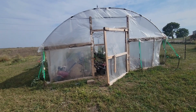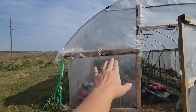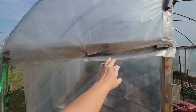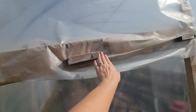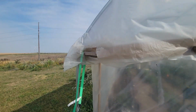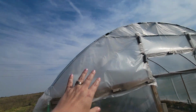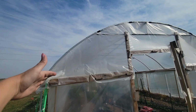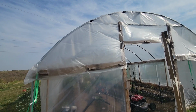It was just bonkers. And so you can see the little boards here along where he screwed in, and the boards help hold the plastic against and keep it from ripping off. Whereas if you just use screws, the plastic rips right back off. So we learned that one. Well, and you can see it still even rips here. So we had our shade cloth. If you see my last video, there was a black shade cloth across the whole top of the tunnel, which worked wonders, keeping the temperatures in there cooled down a bit during the summer.